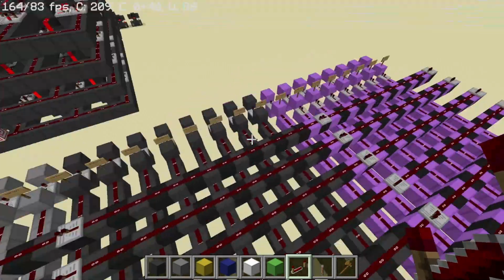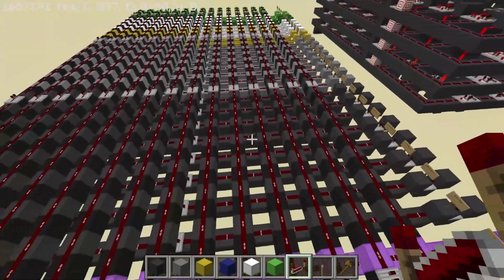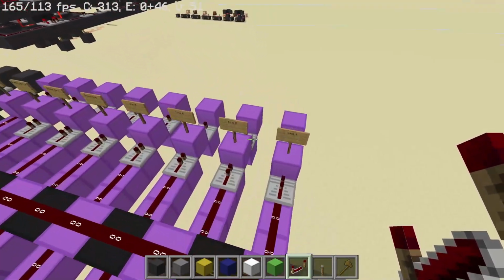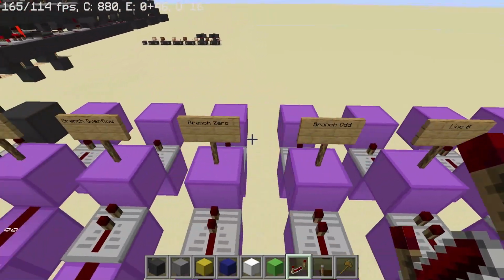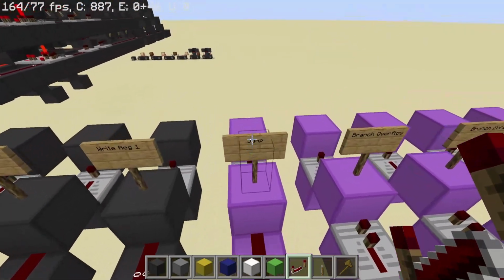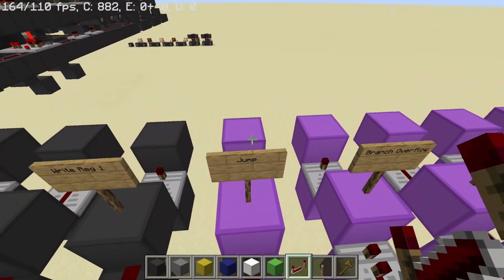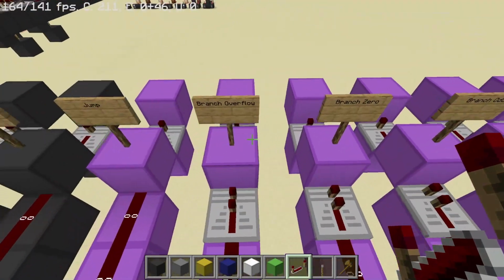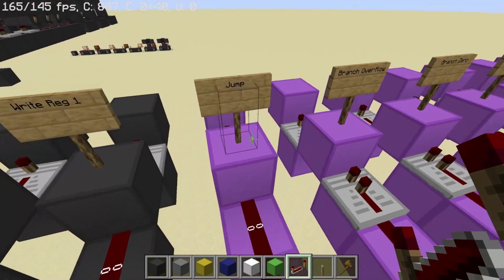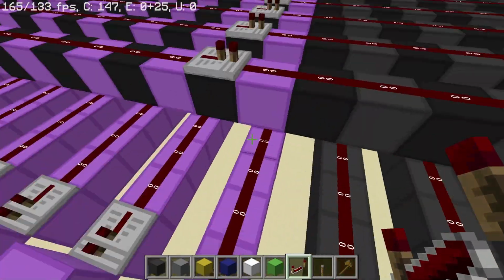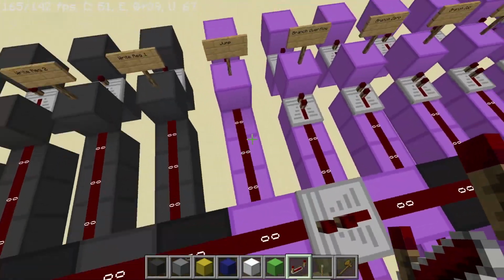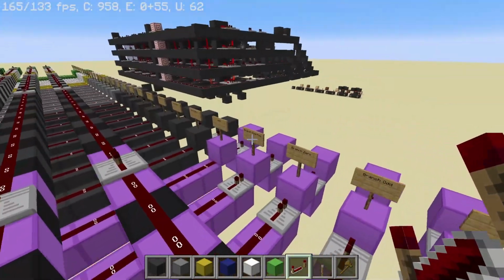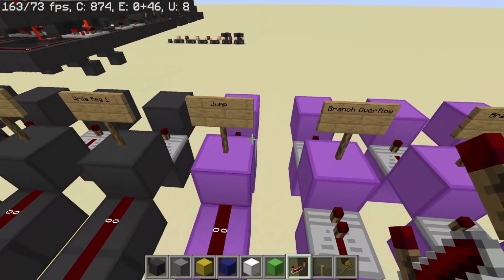Alright guys, I finished the program memory, and as you can see, it's a lot. So starting off, we have the branching. We have jump, which is branch unconditional, and then these are branch conditional. And all that means is, like, jump is you can tell the CPU to jump to any one of these lines of program memory without a condition being met.